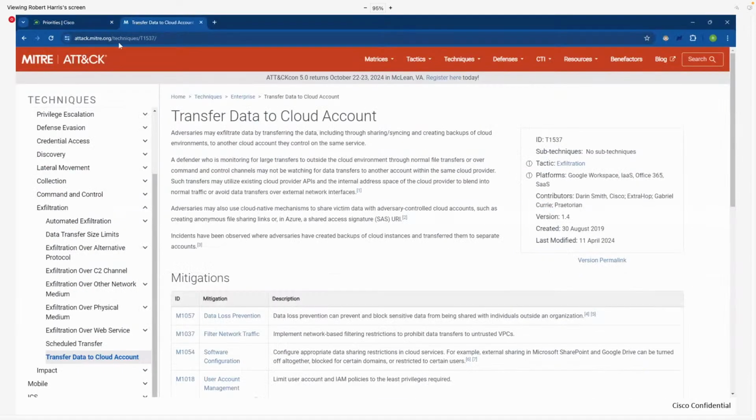Yeah, absolutely. As you can see there on Robert's screen, I actually contributed some information to MITRE.